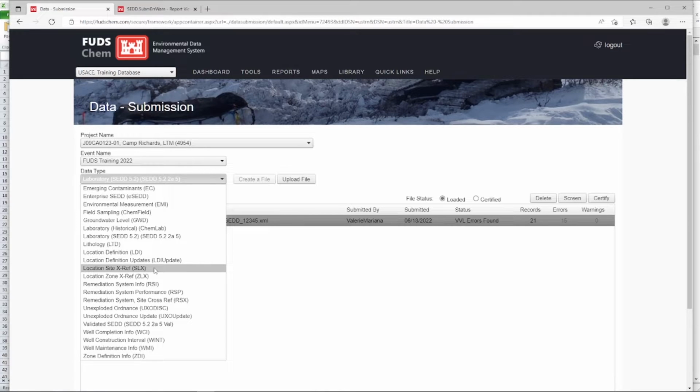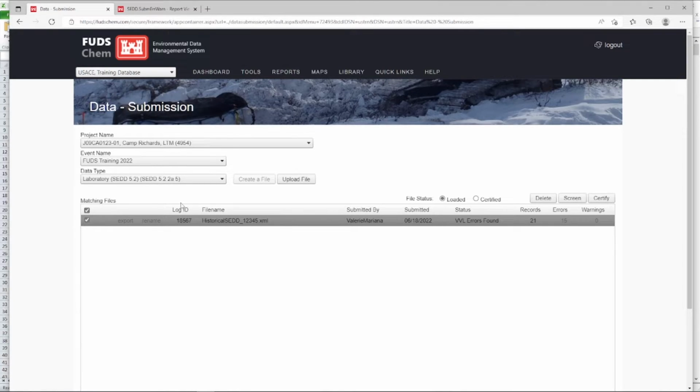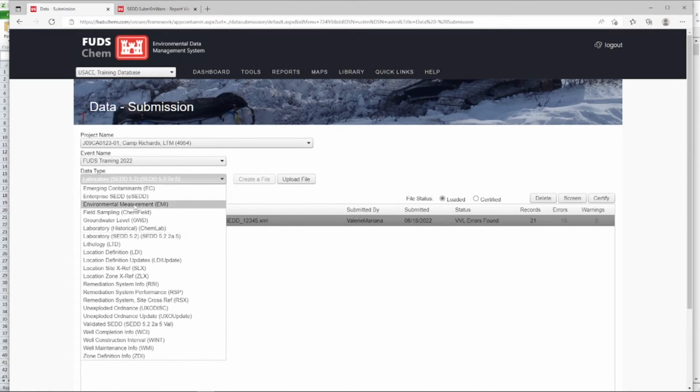Once submitted and approved, the locations must be linked to the historical chemistry data. This can be done via one of the following options. Option A. Create a digital version of your chain of custody, a ChemField file, prior to loading the chemistry data, so FUDSChem can link each sample to a location for you.